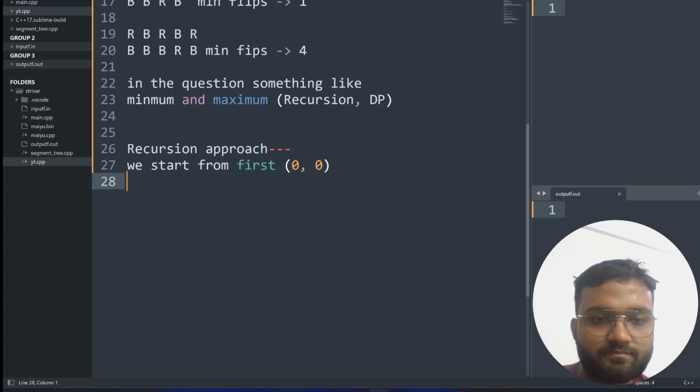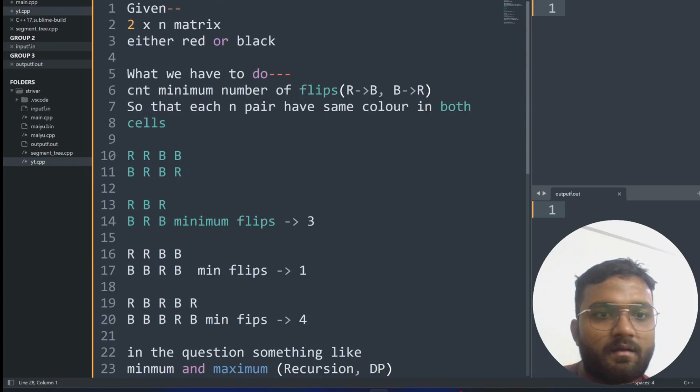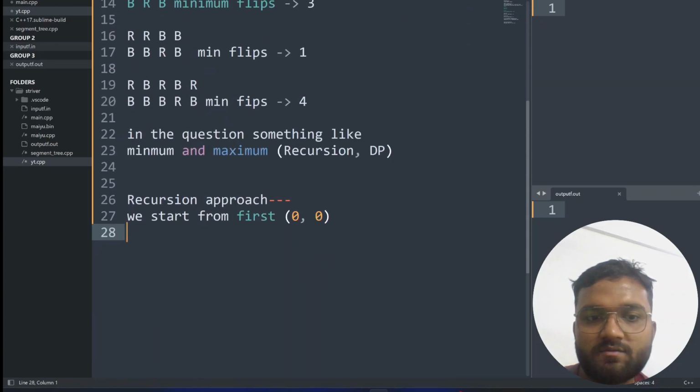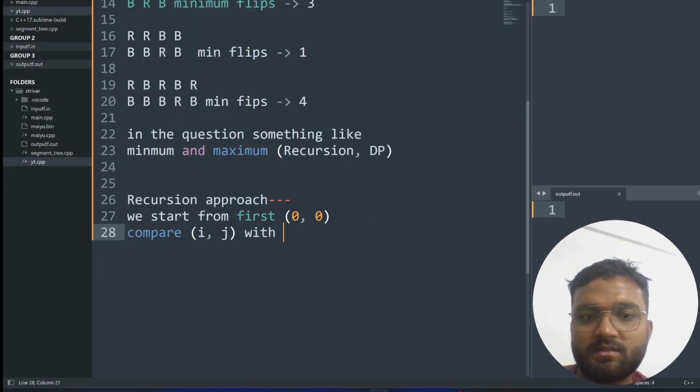What we do, we will first try to make the pair vertical. If we try to make the pair vertical, we will compare, suppose the current is ij, I will compare ij with I plus 1, j.